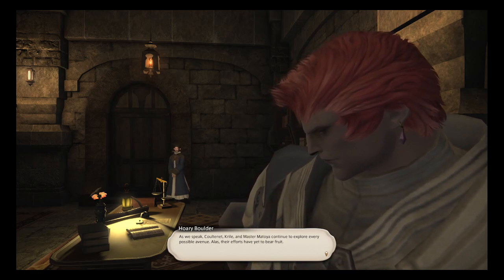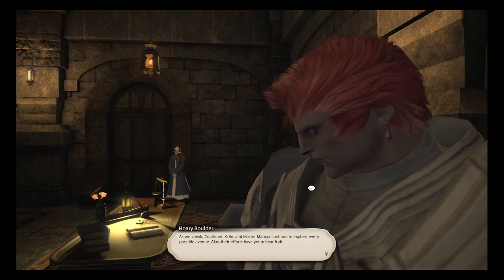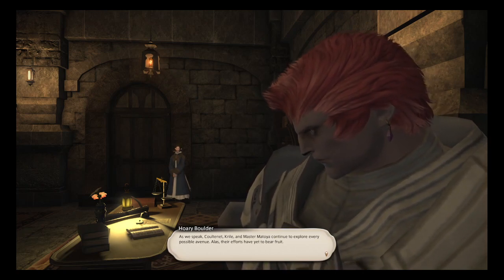As we speak, Coultonet, Kryl, and Master Matoya continue to explore every possible avenue. Alas, their efforts have yet to bear fruit.